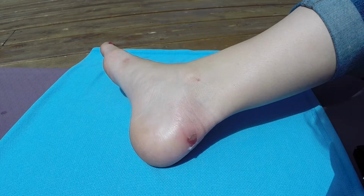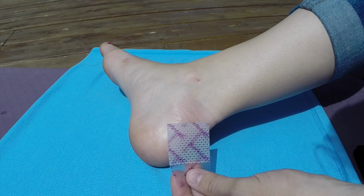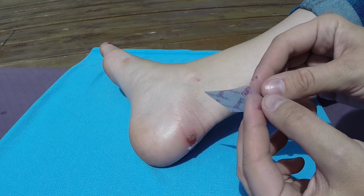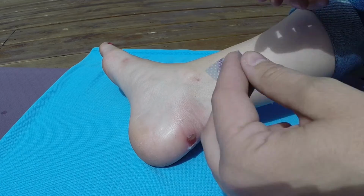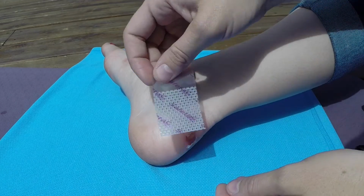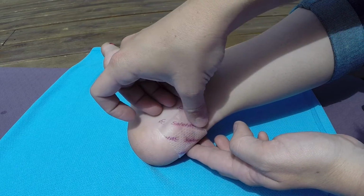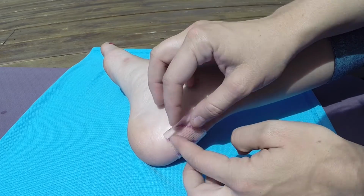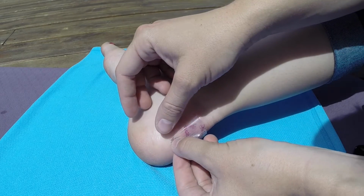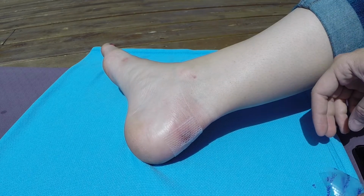So the next step here is we're going to apply the Mepital to the skin. It's a silicone product and it's got plastic sleeves on each side. So you want to remove one side of the sleeve, and then you can carefully place it over the wounded area, flatten it down, and then you can gently remove the backing off the other side. So now you can see it's in place.